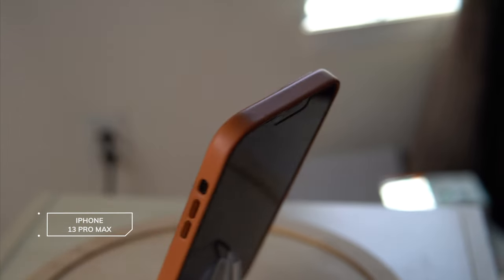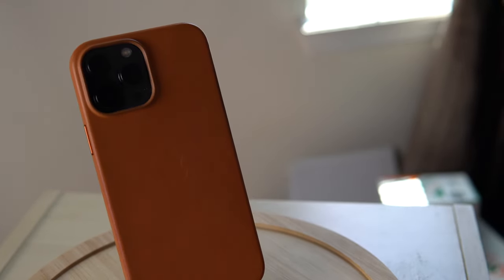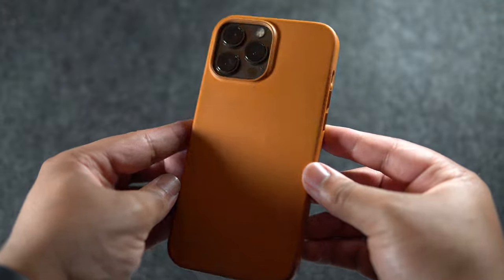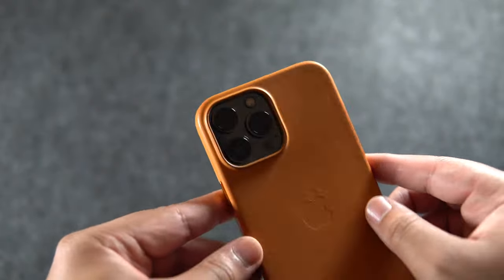As for the phone, I'm rocking the iPhone 13 Pro Max. I'm actually an iPhone convert, originally using Android. I honestly really hated on Apple, but since I love tech, I wanted to give it a chance to see both sides of the fence. After I got my first iPhone, I was hooked. I love it for its ecosystem integration, the beautifully designed apps, its optimization and performance, and the cameras, among other things. Staying with the iPhone is totally a no-brainer for me, though there are absolutely valid reasons to steer clear of Apple.